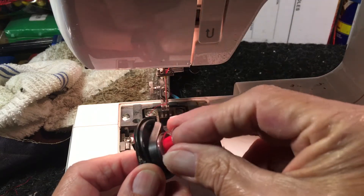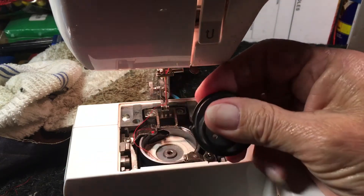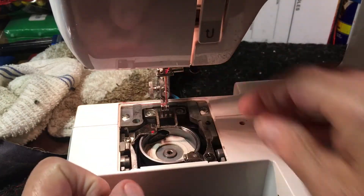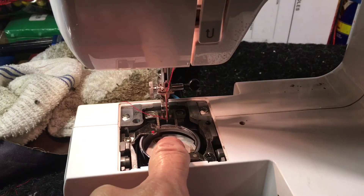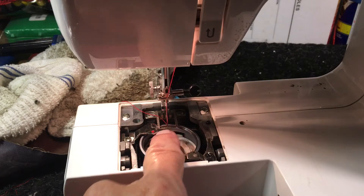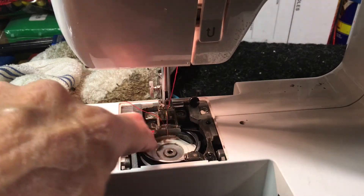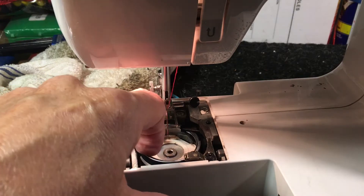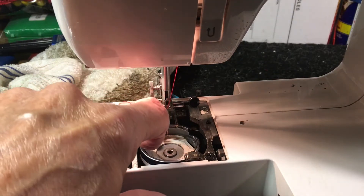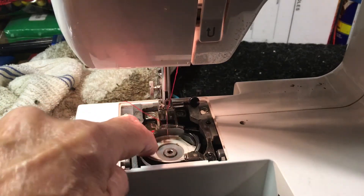Now the reason this was jamming: this machine had been sewing on some heavy stuff, getting some needle deflection. When the needle comes down, right where it impacts the back of the hook, there were some little burrs along there. They are gone now, but you could have felt them — little impacts where the needle has hit. Those have to be filed out, ground off, either with a file or emery paper.